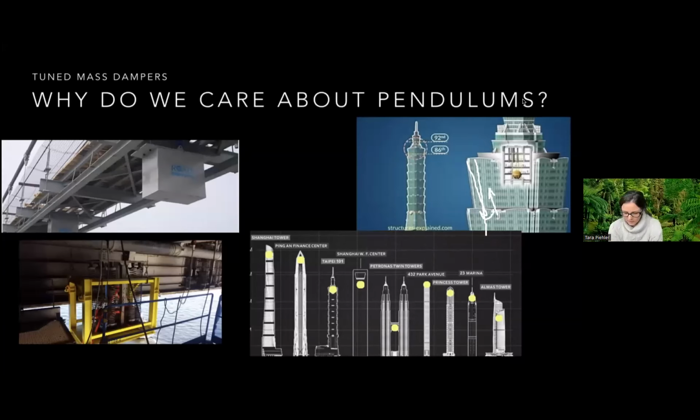All right, so what do we have here? Does anyone know? This was in the reading, this picture right here. What was that? A tower or a skyscraper? I think it was in Taiwan. Taipei 101. Yes, Taipei 101. So in general, in skyscrapers, when we don't want a lot of wind or earthquakes shaking them, we start putting pendulums in them.